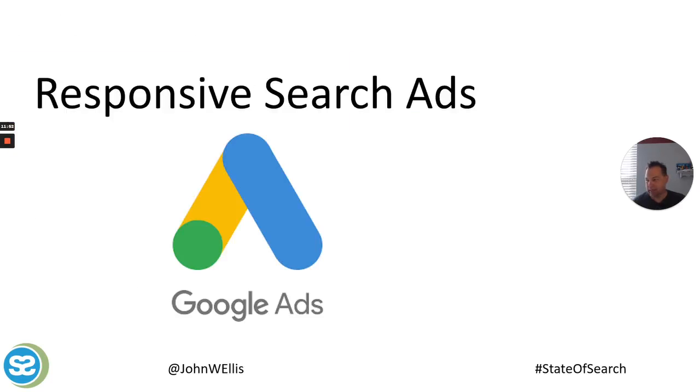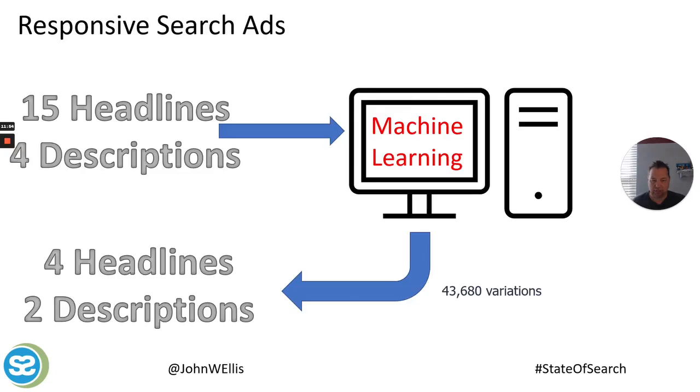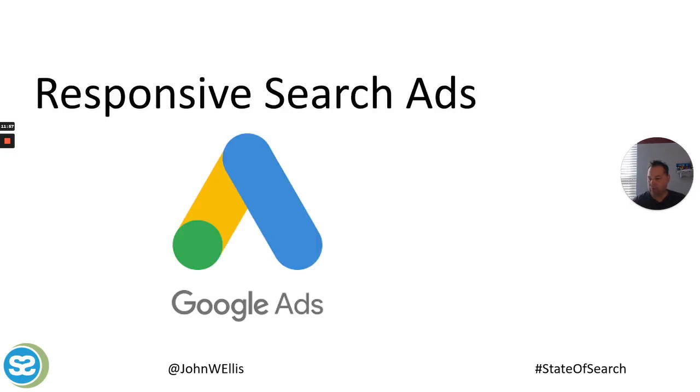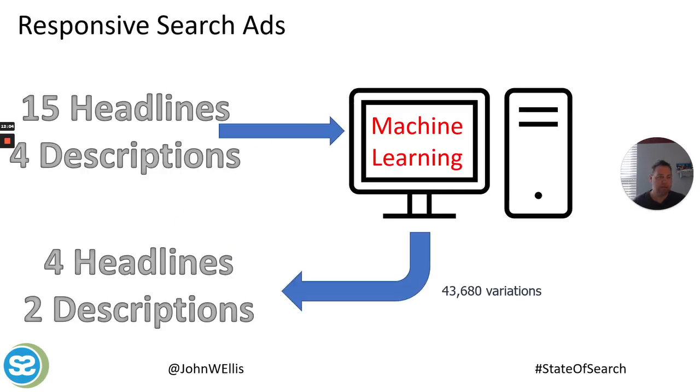All right, so we've been talking about ETAs, expanded text ads. But before we finish our conversation today, I want to touch on RSAs, responsive search ads. Now with RSAs, if you don't know, you feed in 15 headlines and 4 descriptions, and Google picks out variations to show in search results. The math there means there's 43,000 variations of ads. It's something we just can't do on our own. Even if you somehow manage to create 43,000 ads, you can't test it, you can't compare. It's impossible to manually do it.